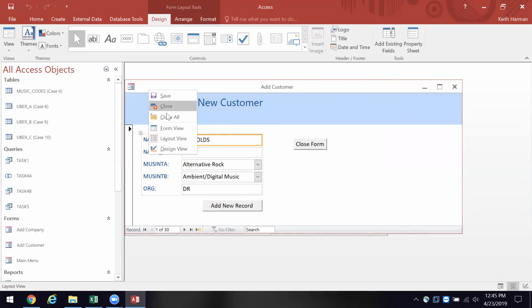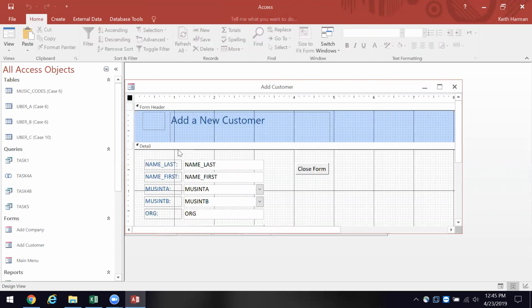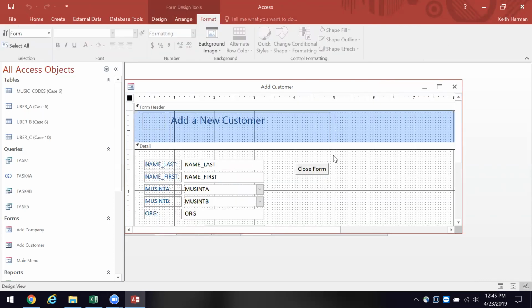All right, let's see if it's going to give me... I'm on the design view. There we go. Now, in design view, we typically have the following kinds of things. A header for the form, a way to identify it. What is this about? To telegraph to the end user.